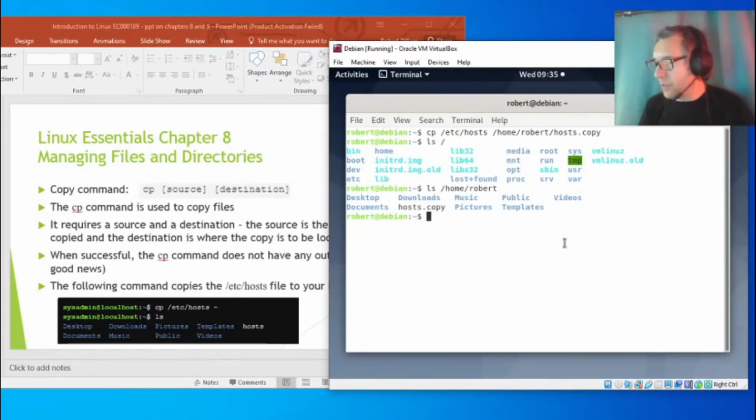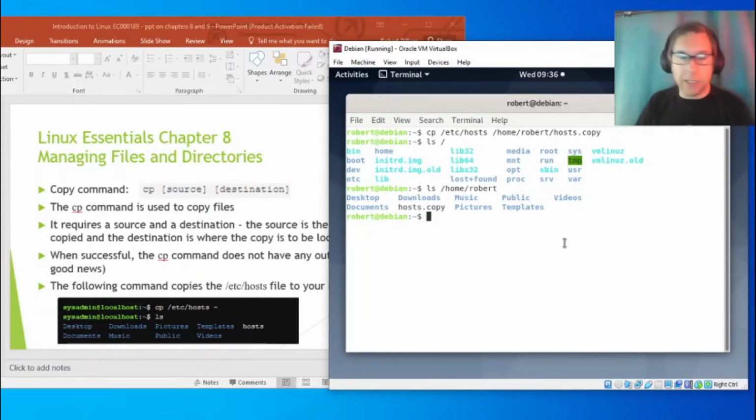So from that perspective, there's no specific reason why you might want to make a copy of your hosts file and stick it in your home directory, but I suppose there's also no reason why you wouldn't want a backup or your own version of a file like that, which you can develop and write in for whatever testing it is that you're doing.